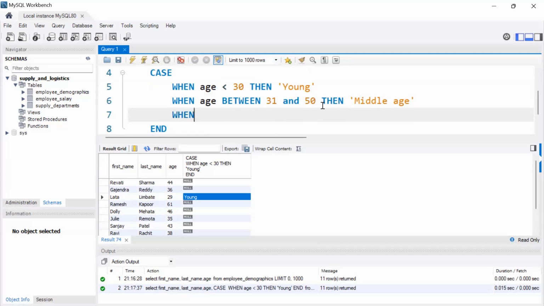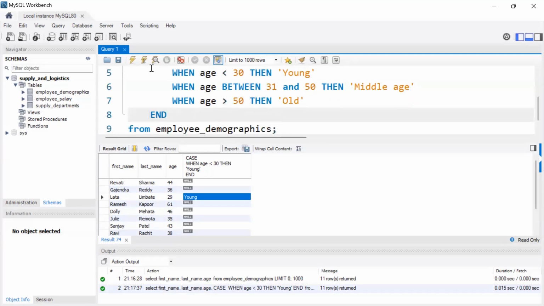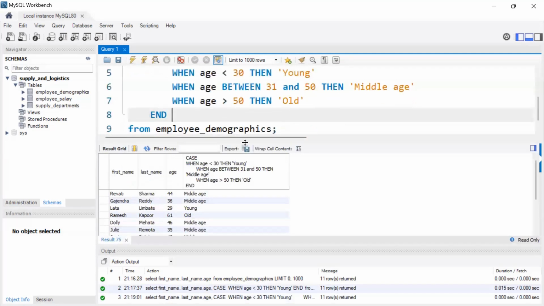Then WHEN age is greater than 50, then what we are going to say is senior, or maybe we can just say old. So this is what we are trying to do. Now for each age, it is showing its appropriate age bracket.